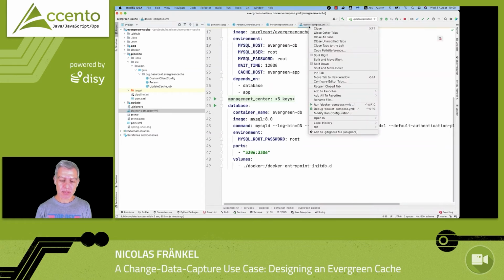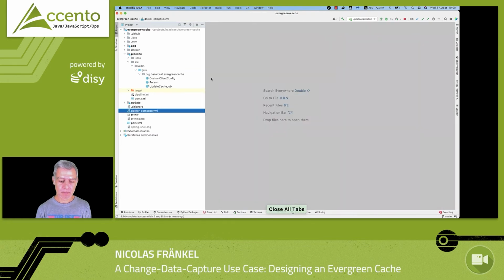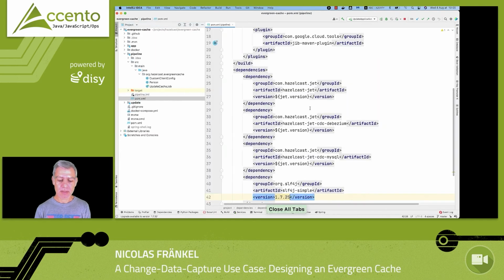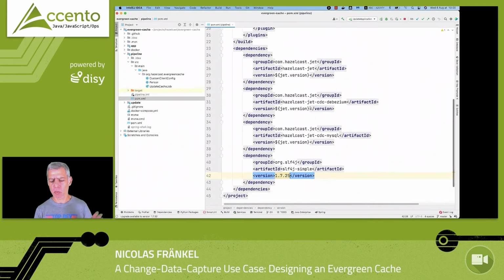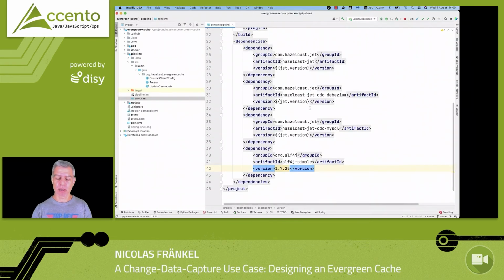This is actually pretty straightforward. Here, it's a simple application. There is no Spring Boot or whatever. It's supposed to run completely in a pipeline mode, not in a batch mode, because it won't stop. So we will start it and it will run until we stop it. And it just relies on Hazelcast itself.